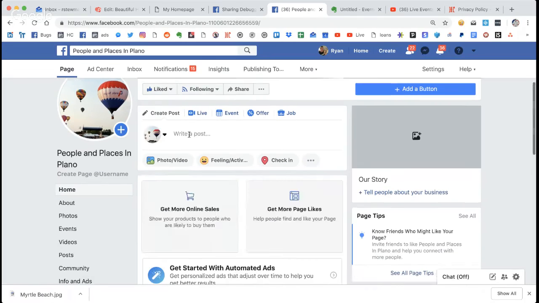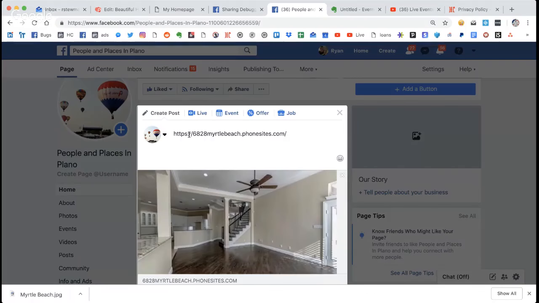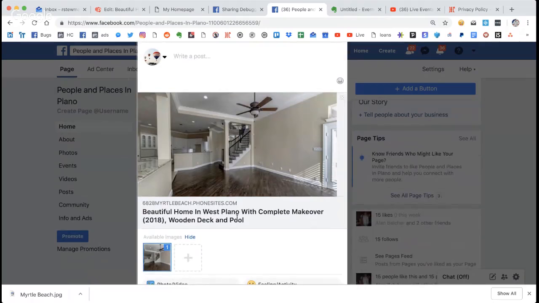Now we still got to write some real fancy ad copy. Okay. So we're going to let this sell it right here. Let's download a few pictures.